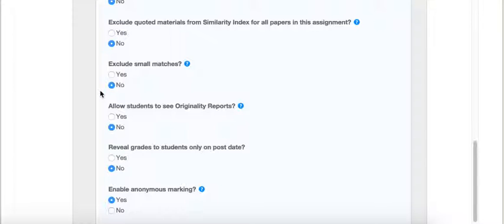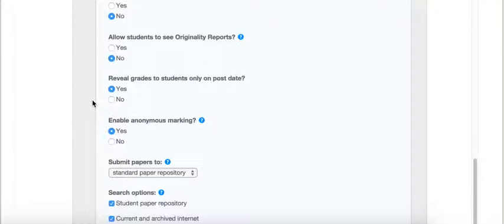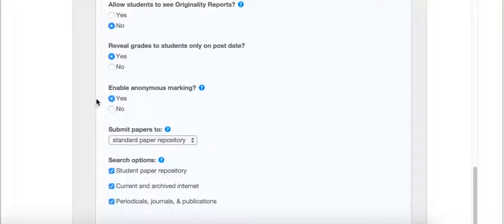As I said before, any of these can be changed to yes on a school, faculty or module basis, depending on what is wanted. Once again, reveal grades to students only on the post date should be changed to yes, which means only when the marks and feedback are finalised and the post date is changed is when the students will get access. Enable anonymous marking should also be set to yes, as with the first inbox, as this is a one-way process. If we select no here, we can no longer add anonymous marking at a later date. If we select yes here, we can remove anonymous marking if the academic does not plan to use GradeMark. So it's great practice to select yes.